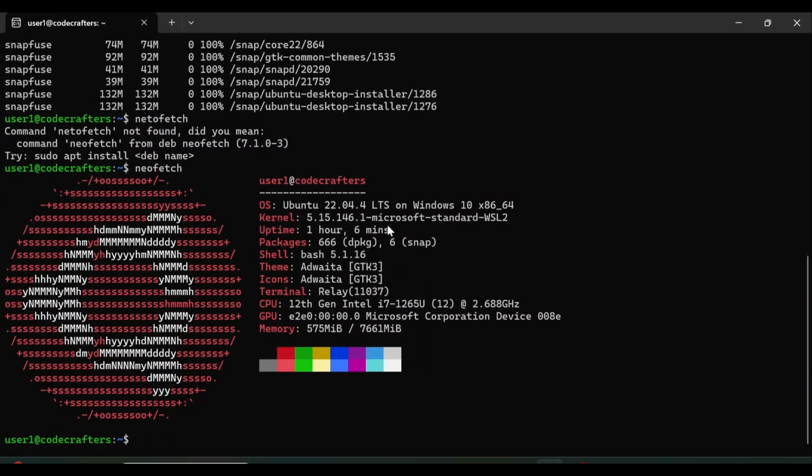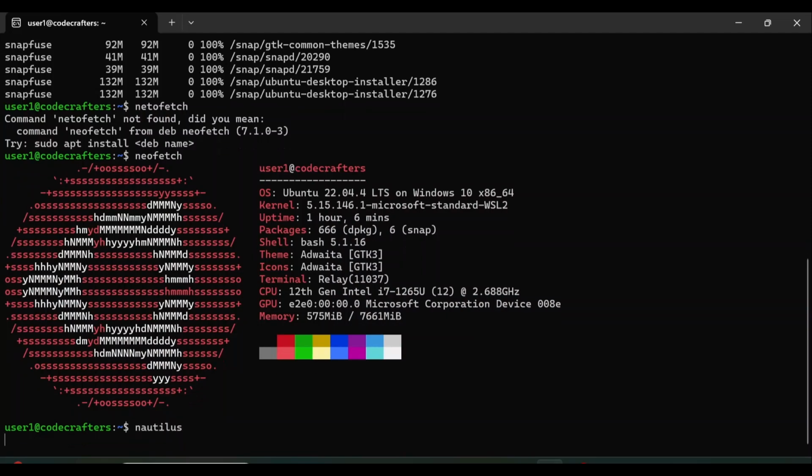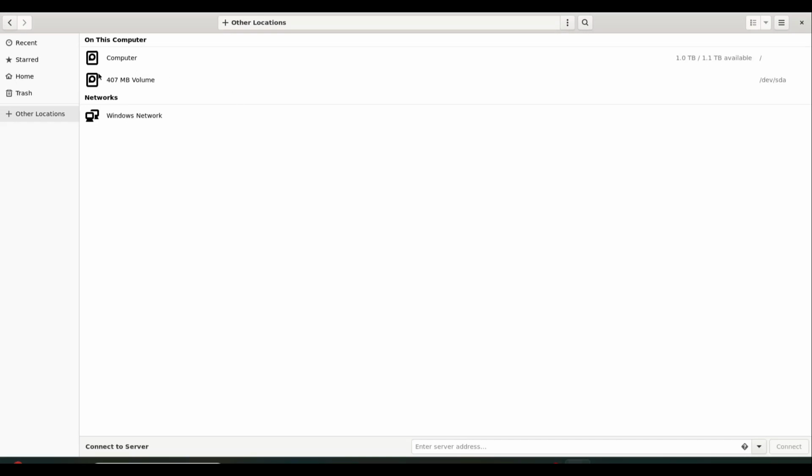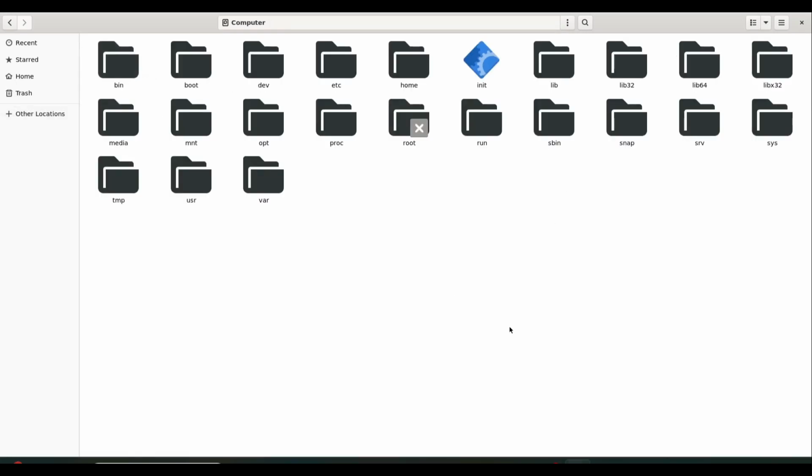So for that, we can type nautilus. So you can see now I am inside my Linux file system, right, and it is in GUI, it is not in the CLI form, right.